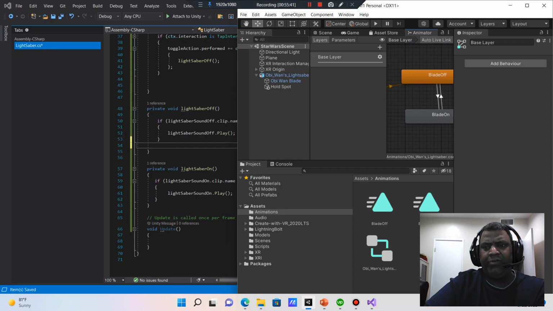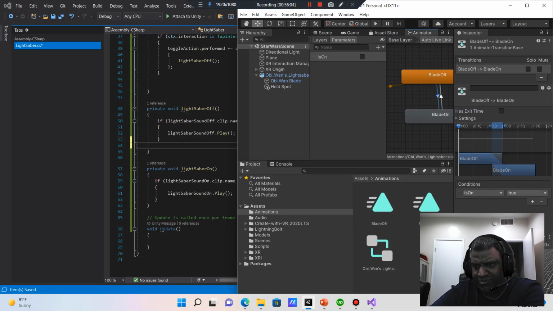By default, it's going to blade off anyways, but we want to be able to shut it off when it's on. We have this controlling mechanism based on the parameter is on. If we want it on, is on is going to be true. This is what we set here. And if is on is false, the opposite, then it will revert to here.